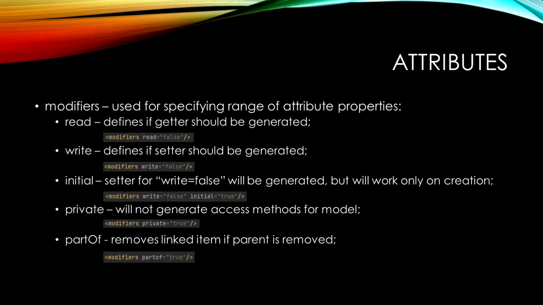There are lots of modifiers that can be used for your attribute. Read, if getter should be generated. Write, if setter should be generated. Initial, if true, setter will work only during creation. Private, no access methods will be generated. Part of, attribute value item will be deleted together with the enclosing item.